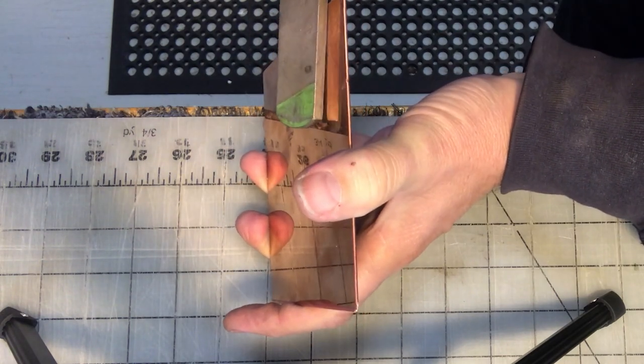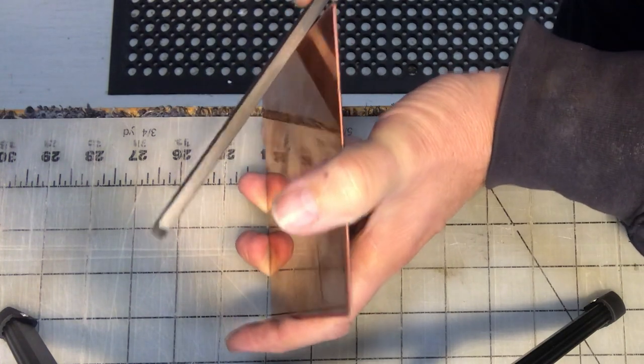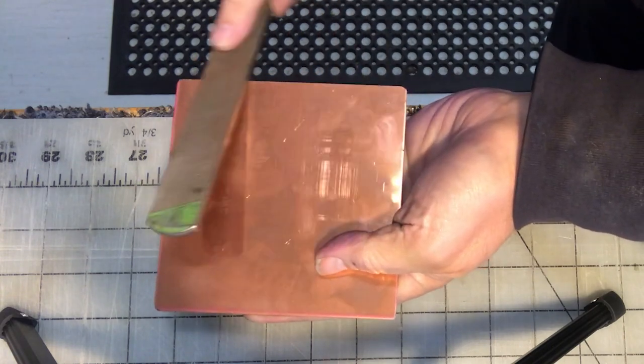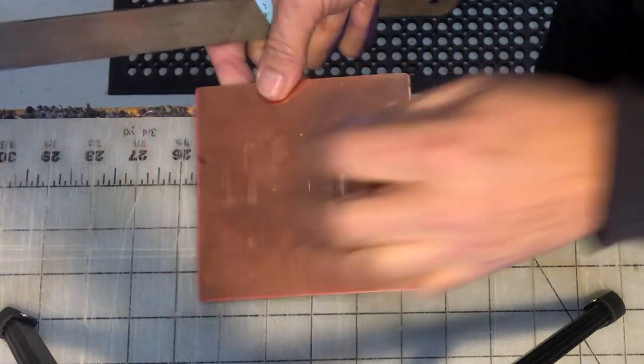If I go down too low, I might actually scratch the plate. I want to watch out for that. And if I'm just staying in one place, either this way or this way on the file, I'm not going to be really taking away much metal.